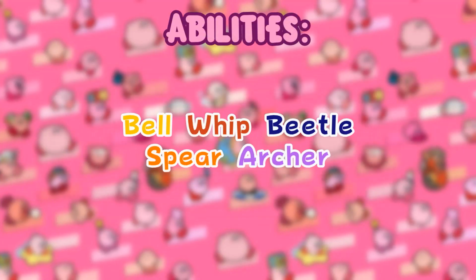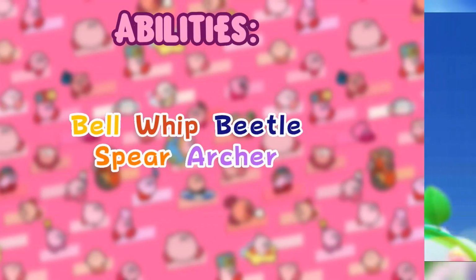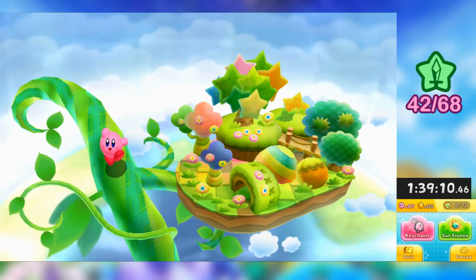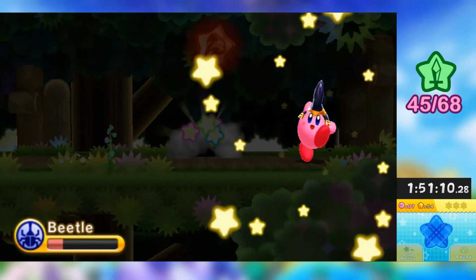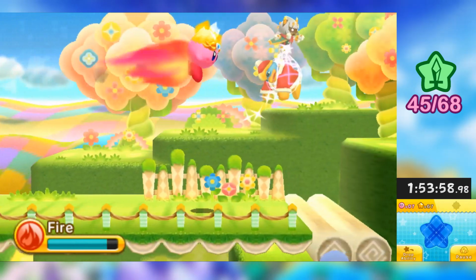This game is a lot simpler. In Fighting Fields, we need to get Bell and Whip in 1-2, and Beetle from Hornhead in 1-4, while using Fire so that we can speed through the stages.